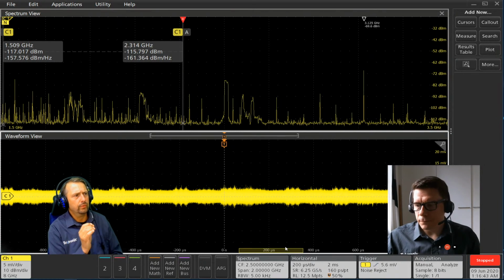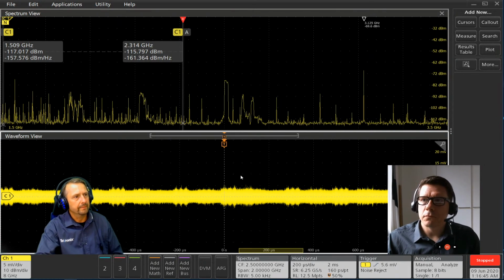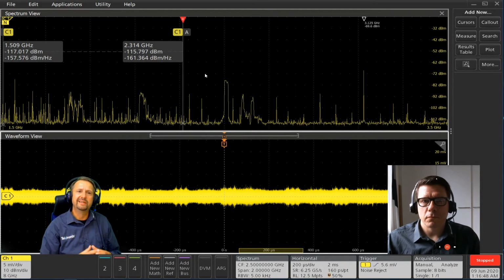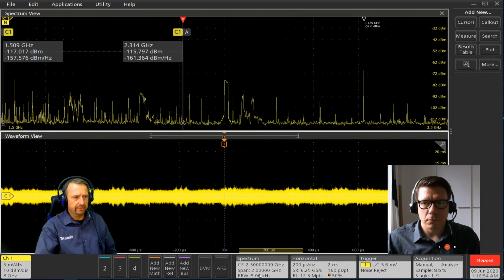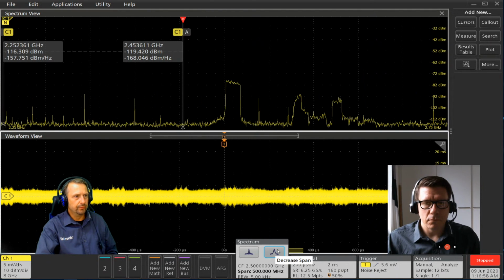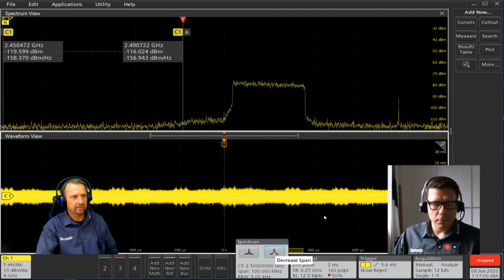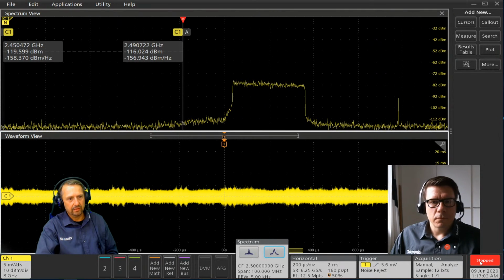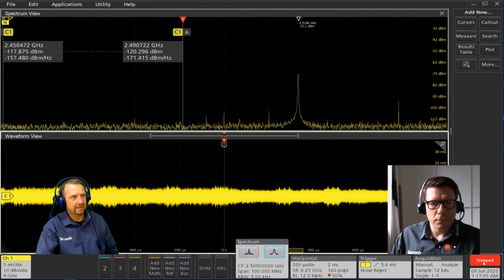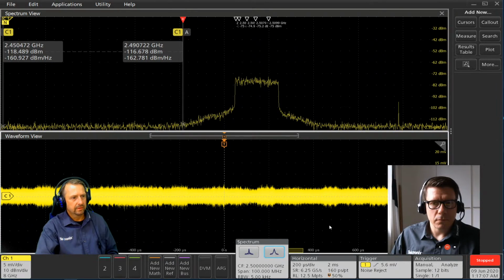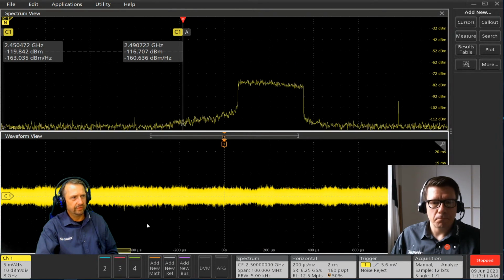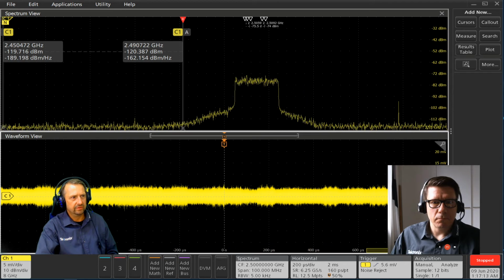So if we were to look at this one in more detail, we could lower the span a little bit, so we're just looking at that portion. If we go down a bit like this, it seems that we only have this one, and I will click and click. And you have the same thing down here, which seems to be different. These are kind of LTE channels. You can see how they move.